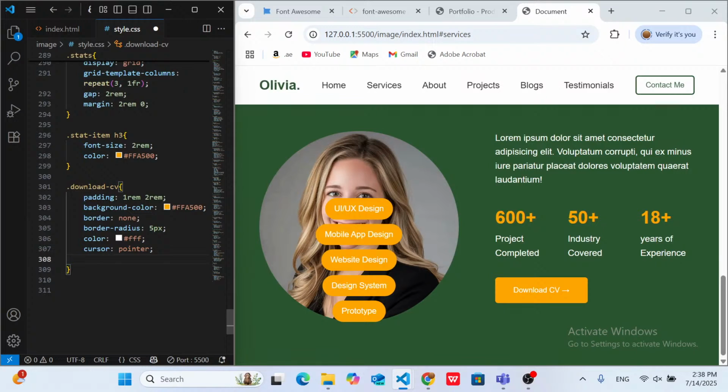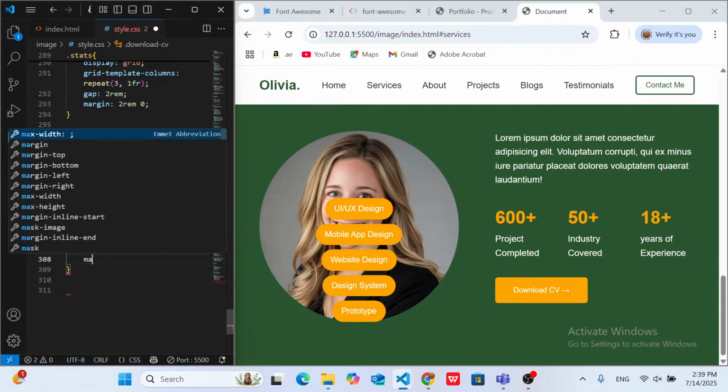Then for the download CV button, the next we'll be having for the download CV button, let's give it a margin top.